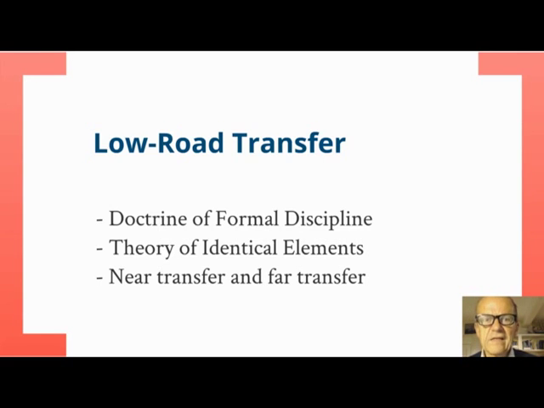So his idea is that in order to be able to transfer a learned skill from a learning environment to an application environment, there need to be identical elements, similarities between the learning environment and the application environment. And these similarities are required, so to speak, to make transfer possible. Now, you can discuss, of course, what kind of elements Thorndike thought of. Were they part of the task, for instance, or were they part of the environment, the temperature, or perhaps the color of the walls or whatever? So there may be some sort of abstraction in the elements we are thinking of.